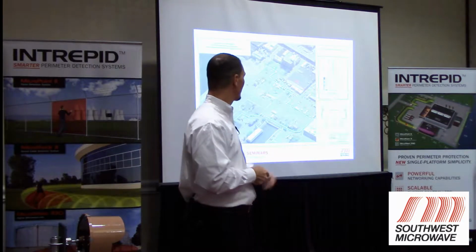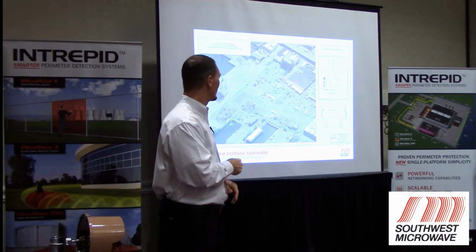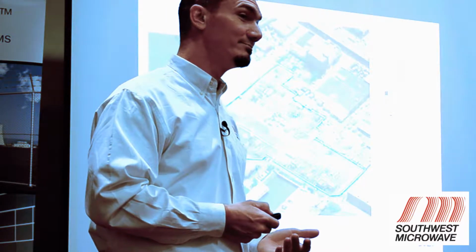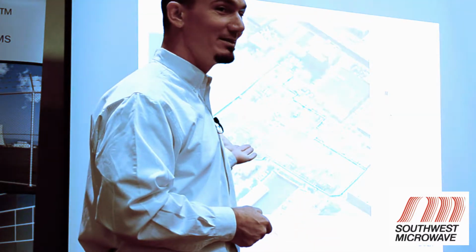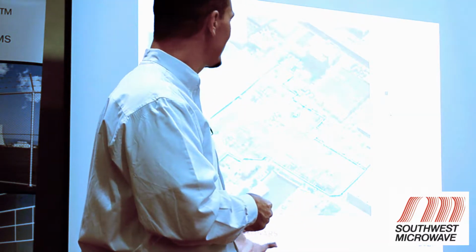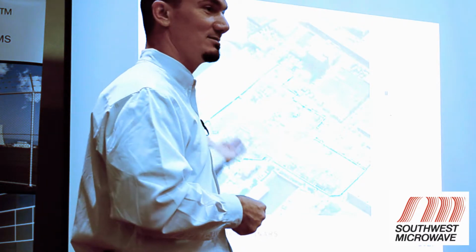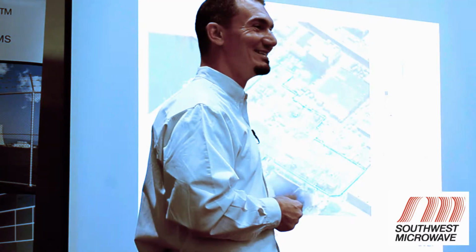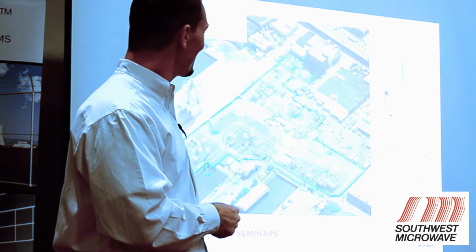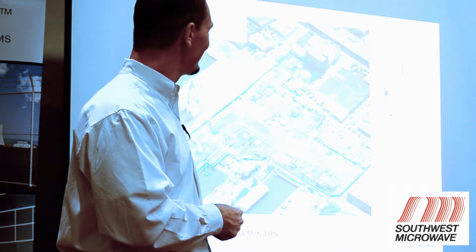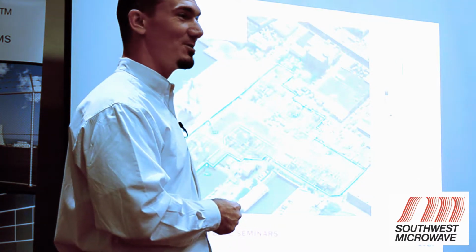And on this one, it made sense to put a microwave on the roof. I'm still trying to figure out why. Yeah, it's sort of out there. Everybody asked me about this one. Why is that microwave on the roof? What are they protecting? And my question, I just say, yeah, it's up there. There must have been some specific something up here needed to be protected. So there we go.